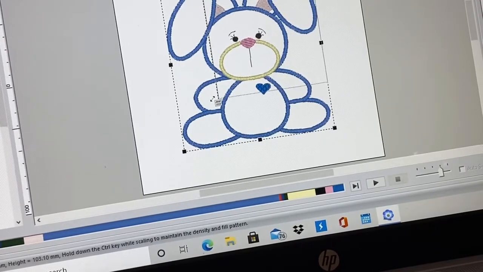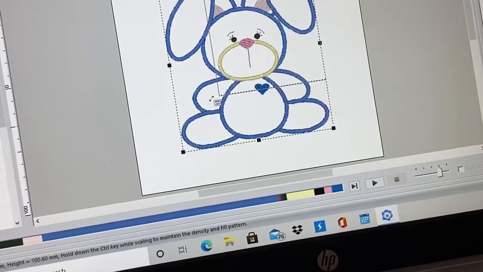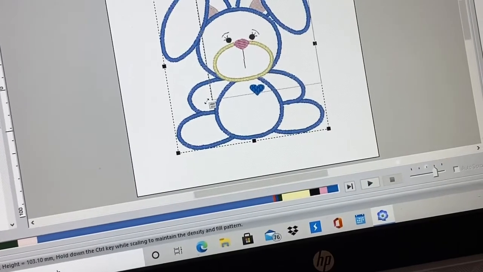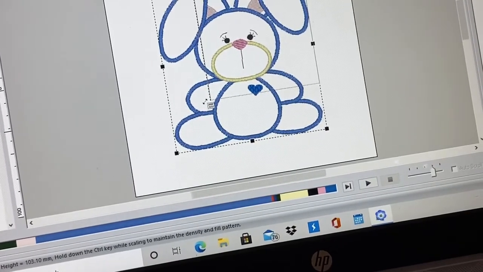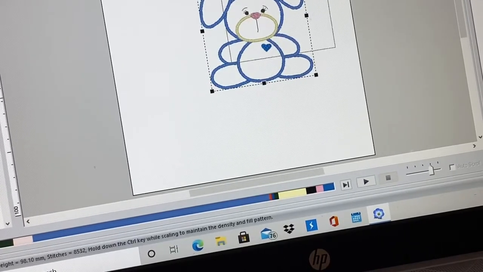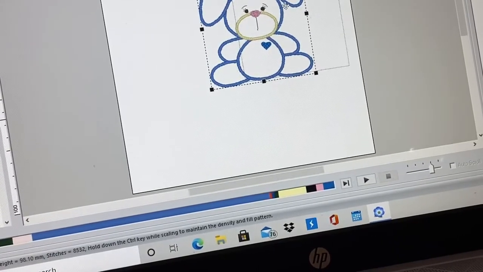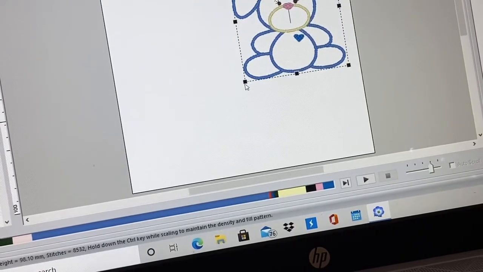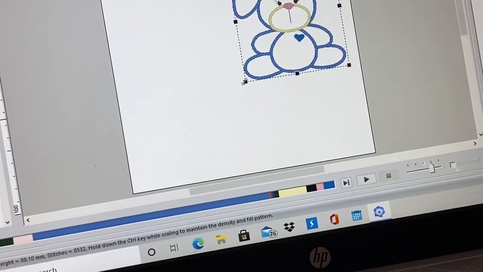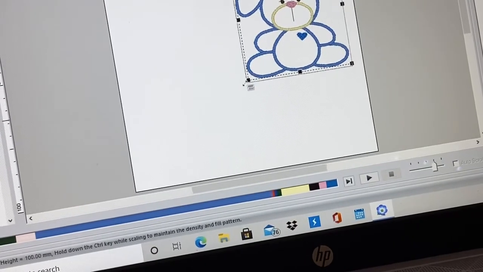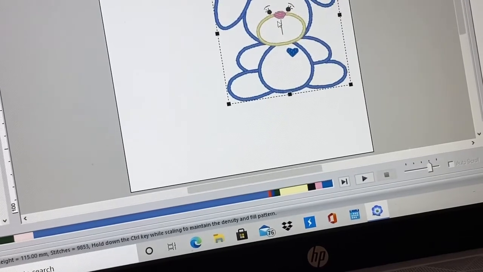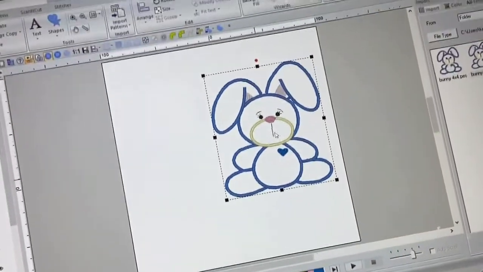So basically it's telling you that the design will be as perfect as it was made when it was a 5 by 7. So I've changed the size of my little bunny. I'm going to put him up here. Well, I'm going to put him about here for a minute. May make him a little bit bigger actually. So button down on the cursor over the corner, Control, and then pull out. There we go, stitches all correct and intact.